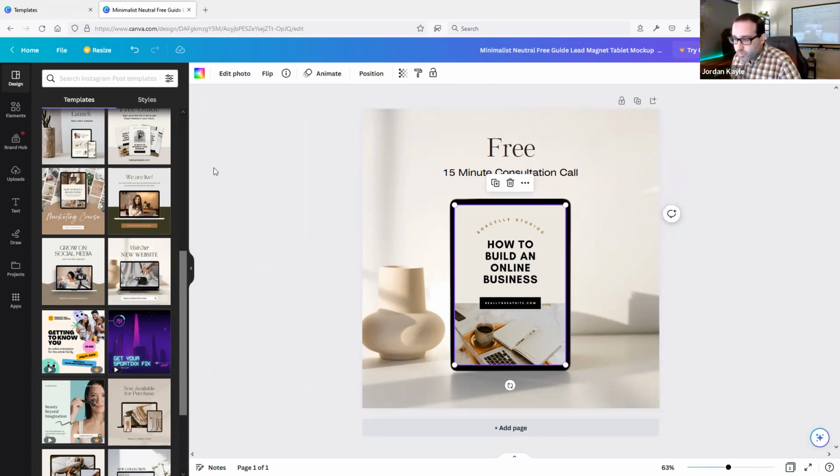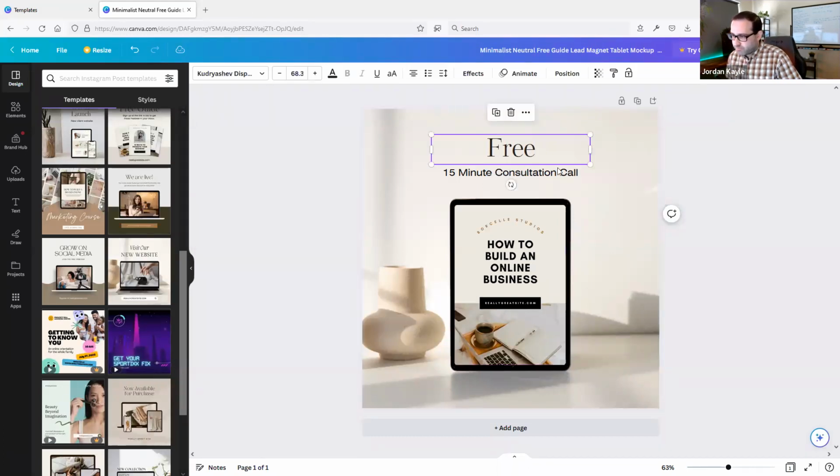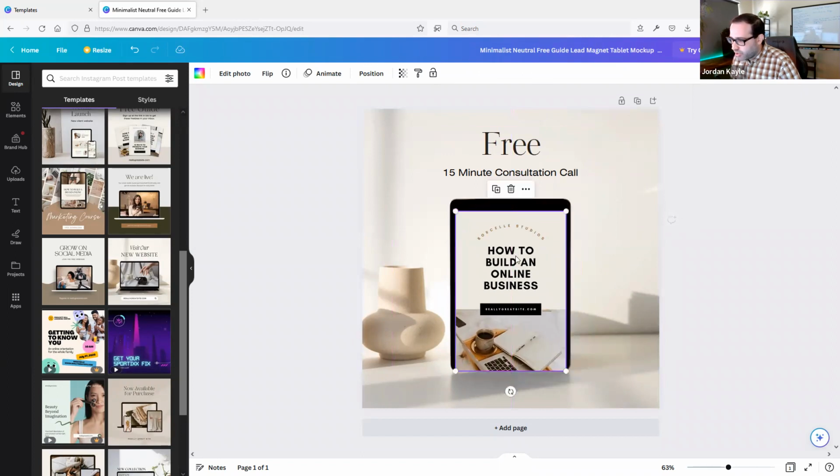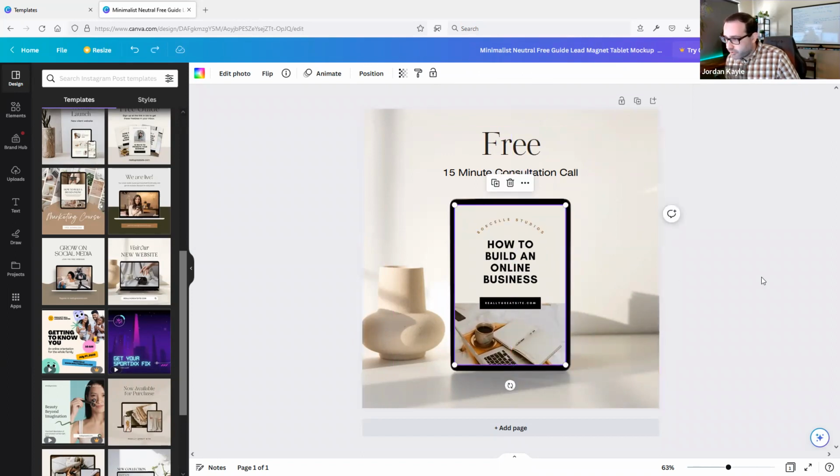And what we could do here is make that a little bit larger. And the only other thing we're going to do here is swap out this image because that doesn't really work for us. We're just going to swap that out with, let's see here.